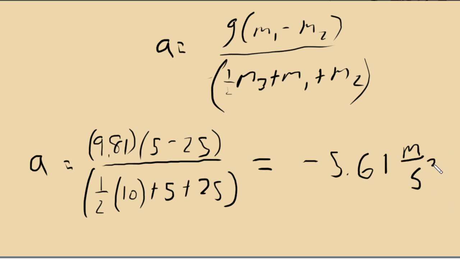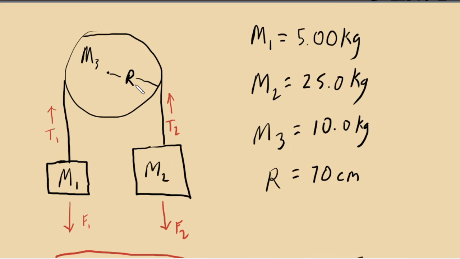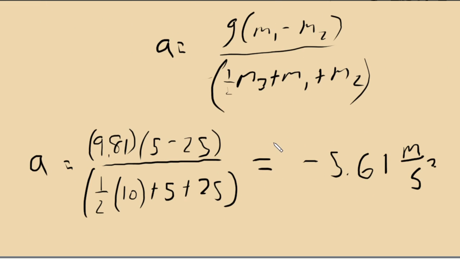squared. And looking at this, the negative comes from how we define which direction we're going in. We said if it's going clockwise, it's going to be negative, and if it's going counterclockwise, it's going to be positive. Well, looking at these masses from the get-go, mass 2 is much larger than mass 1. So we figured that if it's going to spin at all, and since we have no friction it will spin, it's going to spin in a clockwise direction. So we get a negative value for our answer. So if we are going to give this a direction, as we should, it's going to be negative 5.61 in the y-hat direction.